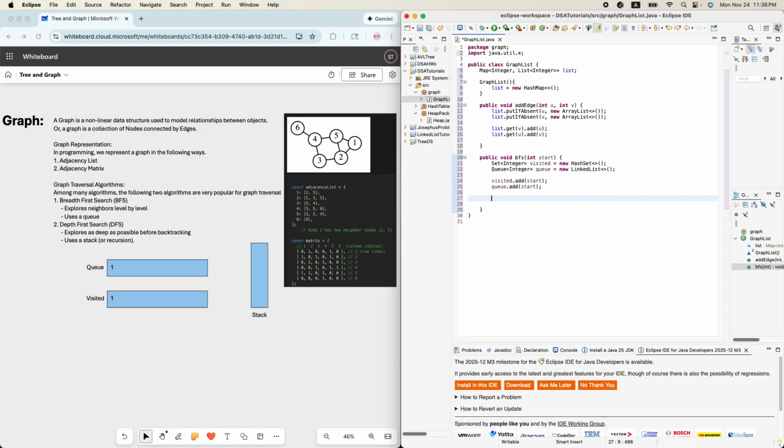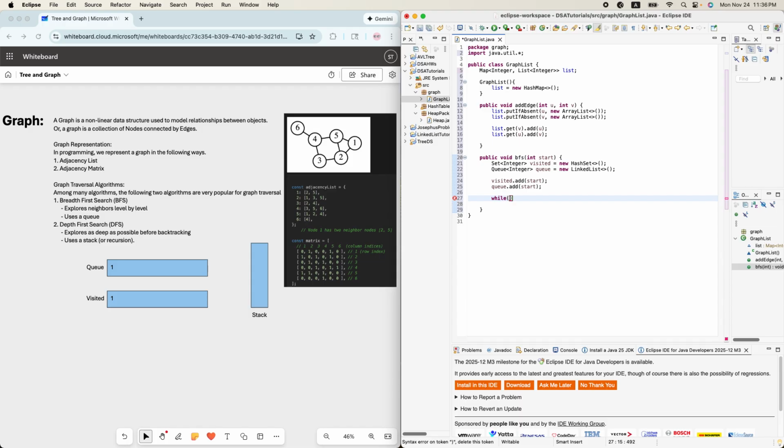So you have added the given root in the queue and in the visited list, and you know that in BFS you explore level by level. The next level is 2 and 5. So you need a while loop in order to check this queue, and you say that as far as the queue is not empty, as far as something is in the queue, you keep traversing this graph.